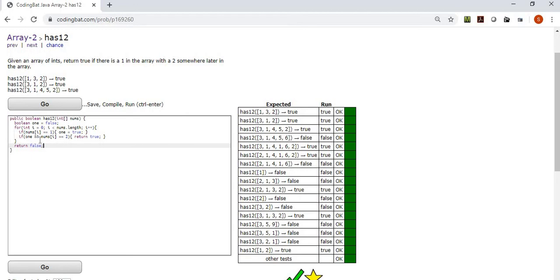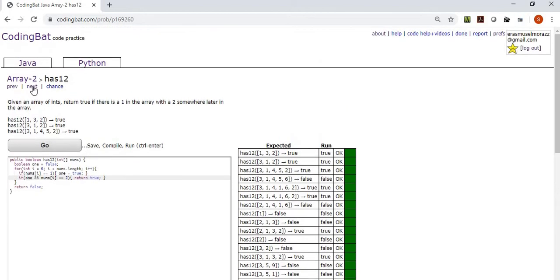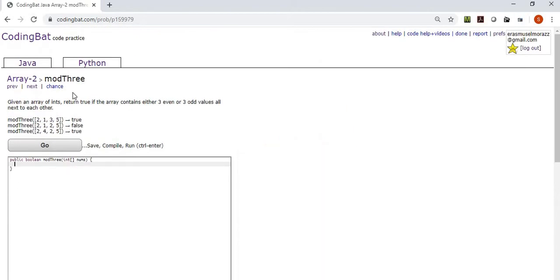Now notice here we've got 1. This is our Boolean false. That's going to remain false. So this statement is not going to return true until we've already encountered that 1 and flipped that Boolean named 1 to true. So, pretty simple. And we're on to the next exercise here.